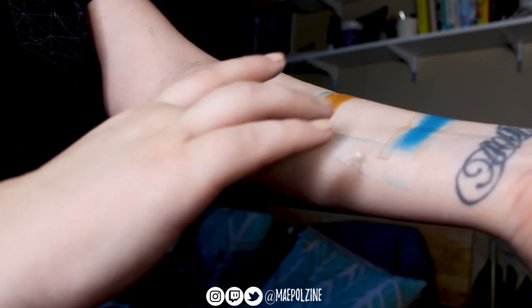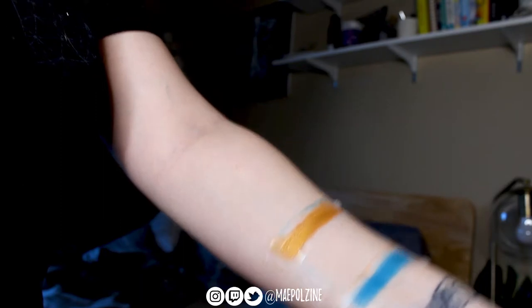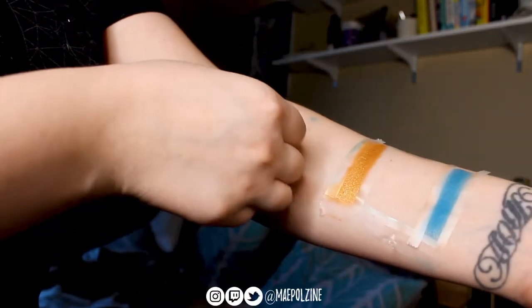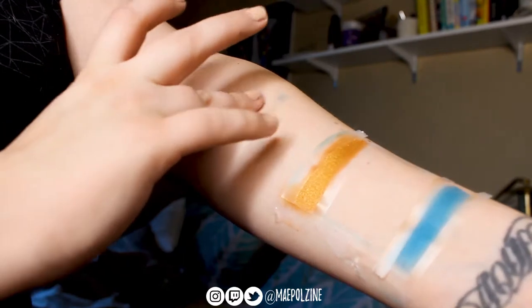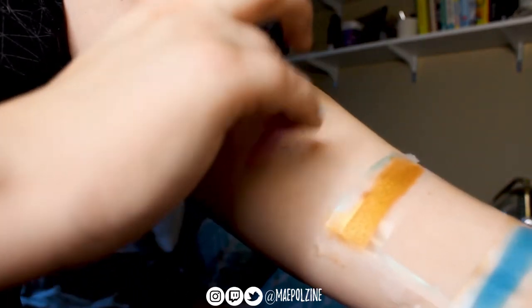Here is perfect swatch 2. I don't think that was doing the bad shade. I'm going to grab the bad shade. I know there's a bad shade, because I remember it, because it gave me so many problems. And I thought I would just edit around it and make it look somewhat decent. I shouldn't have, but I did, because I wanted to show you that that's the shade. I don't know why, it just bothered me. You can't see it here, because of course I'm doing the perfect swatch.